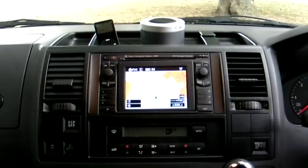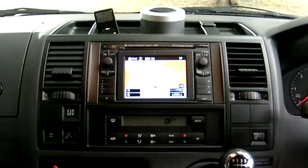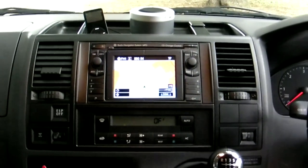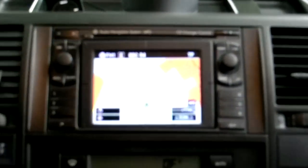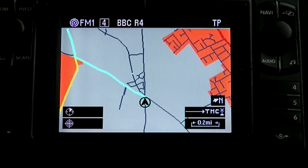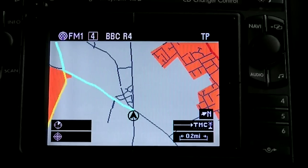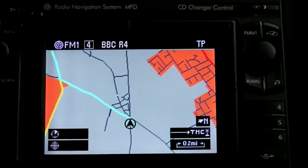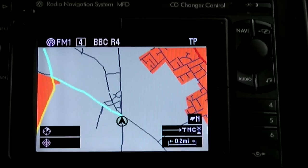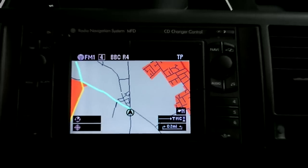This particular van would set you back around £40,000. It's fairly well specced and includes this sat nav, which although it looks good and it's quite easy to use, has taken me on far too many wrong turns to date, and was incapable of coming up with an alternate route, and didn't realise when it was going the wrong way.